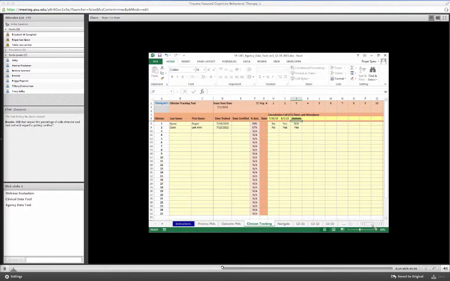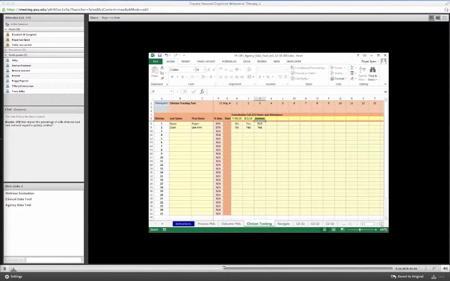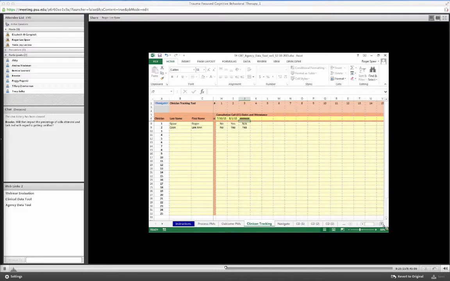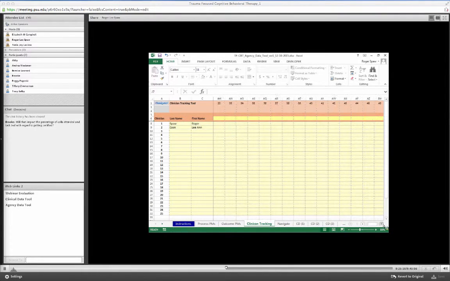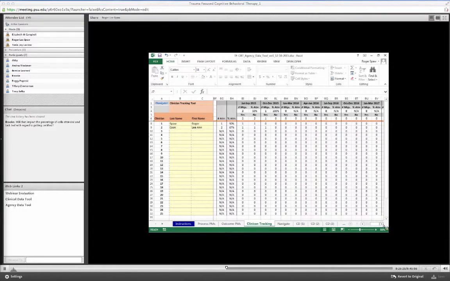No, Brooke, the percentage of calls attended is not going to look bad or impact your ability to get certified. From TF-CBT's perspective, it's simply participation in 9 out of 12 calls. This tracking isn't going to link to the TF-CBT official certification process. So yeah, it's really more tracking those process measures to help the agency as a whole assure that everybody's on track.